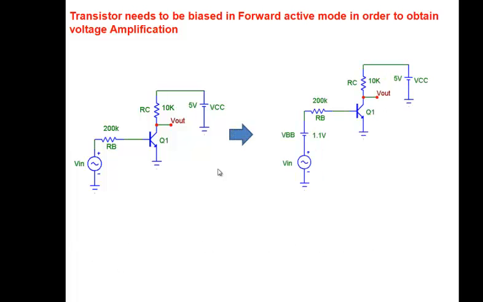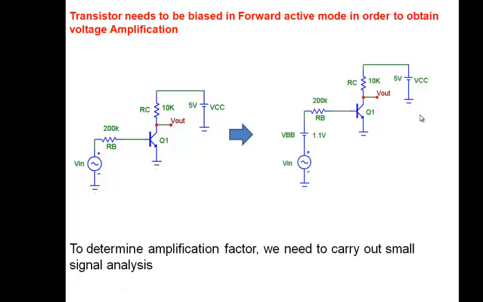Okay. So one of the things is you can't simply take a transistor, apply a signal at the base and assume it to be amplified. It will not amplify. You have to bias it from the base side at a suitable point and then apply an input and then it will amplify here. To determine amplification factor, how much is the amplification? We need to carry out small signal analysis. Can you see the need for small signal analysis? If I don't apply this V in, I have VBB and VCC and all of that. They take my circuit, put it at some operating point.